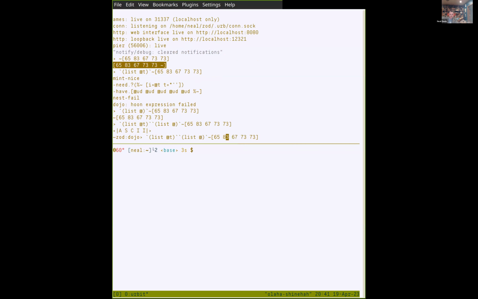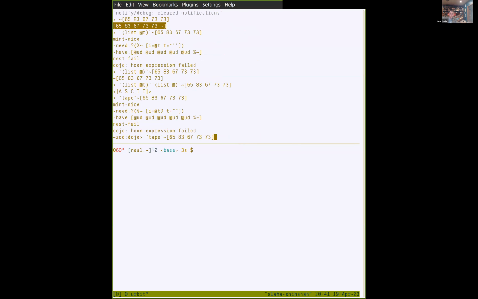Let's see if Urbit will let me simplify this statement to a tape. Nope. See what's happening is if I haven't explicitly marked it, in general, if you get what's called a mint-nice error, it's a nesting error. It's saying that one thing doesn't fit inside of another. So in this case, it's saying a tape is a list of characters, which, from what we saw of lists last time, should be moderately intuitive. It's just characters in sequence that are terminated with a null character at the end, but we haven't told it it's a list, and so that's why I have to do this.